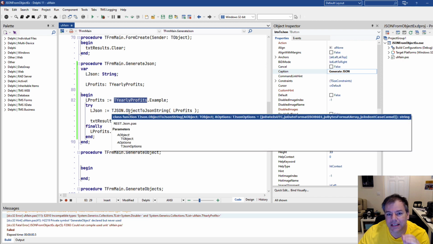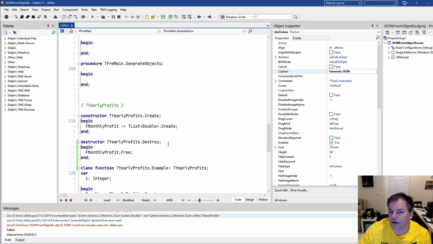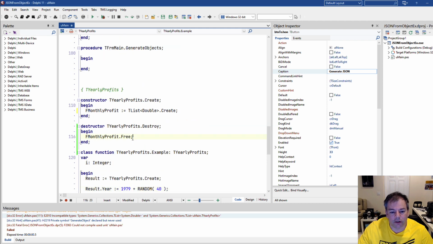And the compiler, that is exactly the strength of generic types. The compiler knows that there should be double values and not instances of a class. So TList double means this list stores double values. And you can see that here as well. If you invoke code completion where you add numbers to the list, so const value of double, and that is a generic list. And of course here the freeing of the list frees the list itself, and because it's double values, you don't have to free the items that are stored on the list either.